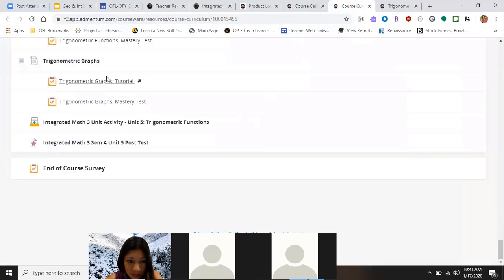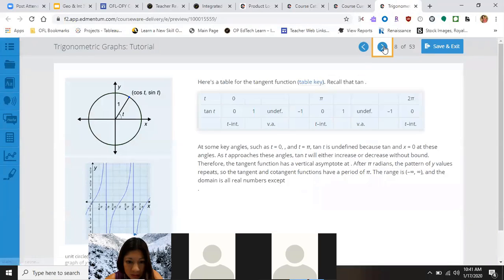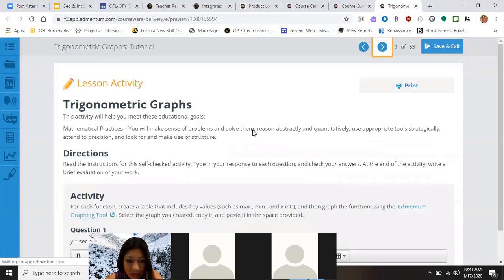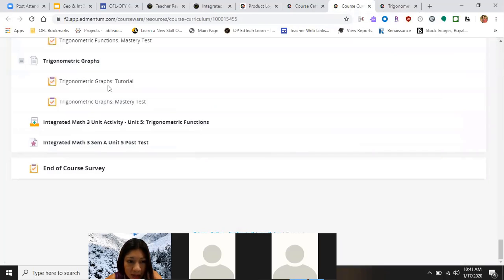Oh wait, was it? Yes, okay. So in a lesson activity, it has the Edmentum graphing tool, as I mentioned. And so this is from integrated 3A, unit 5, trigonometric graphs.